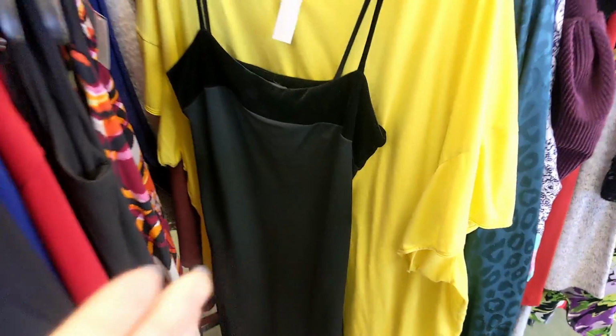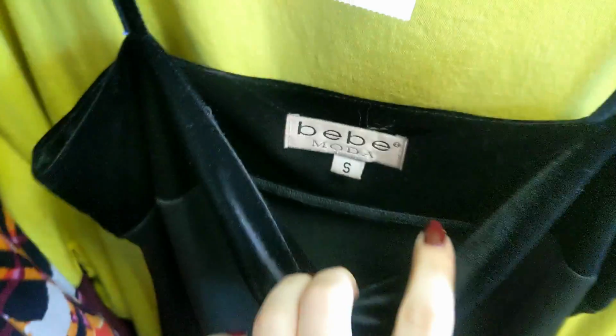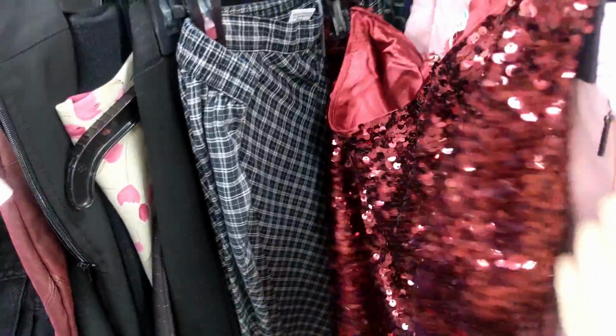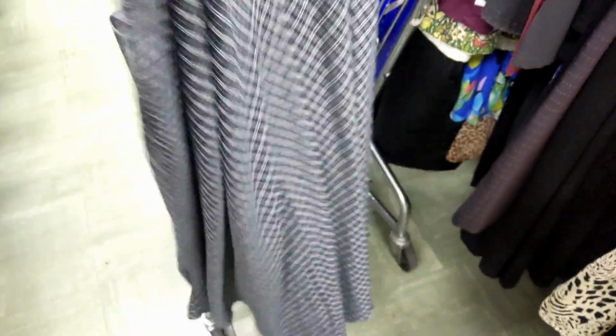Next up was this simple black dress with this unique velvet trim. This one was vintage BB, and I actually grabbed this one because I wanted to try it on. Had to take a second to appreciate this vintage tag, but I'm not into lace, so I continued to look through the rest of the skirts until I found this one that was definitely more my style. Love the micro plaid print with the vintage tag, and this skirt was very flowy at the bottom, so had to throw it in the cart to try on.